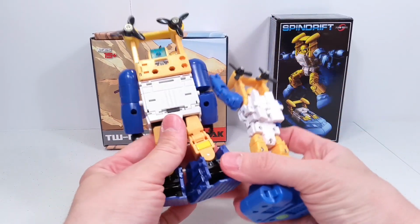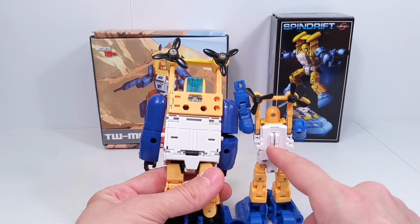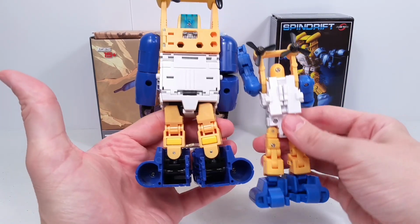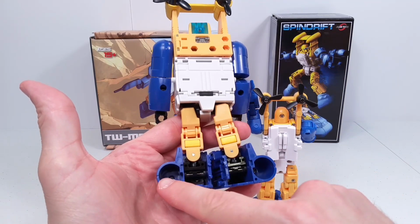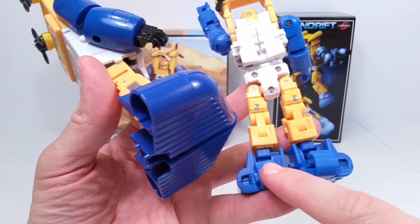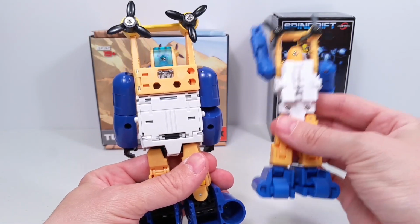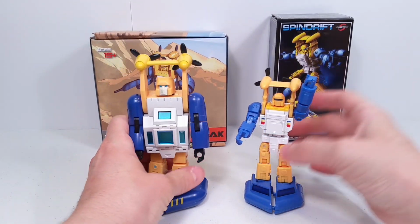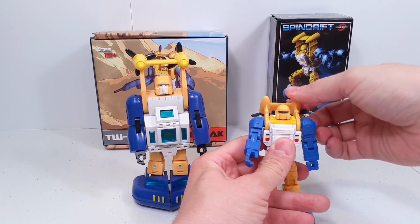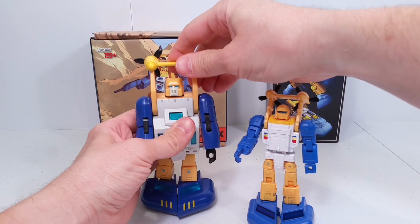I guess the ToyWorld one is a little bit more clean. It's pretty much flat right here, whereas this one has these two pieces that fold onto the back right there. But this one's got holes up here, so not too bad. This one you can see more gaps inside here versus ToyWorld, or FansToys rather. They hide theirs away, this folds away right there. So again, it's all going to boil down to personal preference. Do you want your guy fat or do you want him kind of lean? On the ToyWorld one, this can fold away if you wanted to fold down. This one, you don't have that option. It just stays right there.